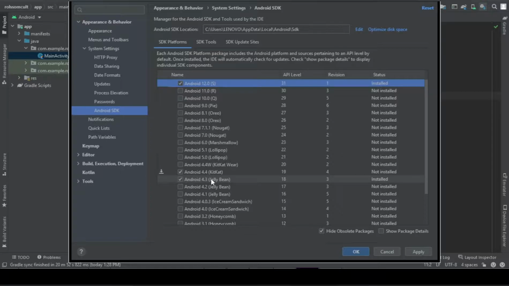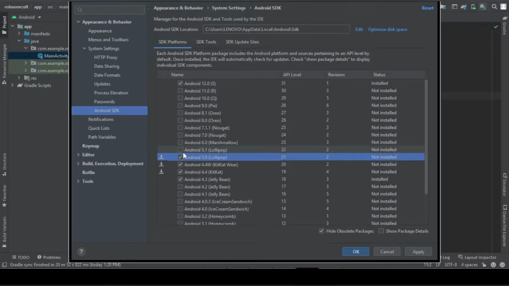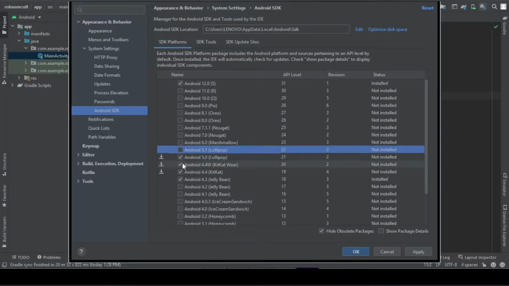I hope you are getting it. That's really great. So if you download these ones, then you are supporting a whole lot of devices, starting from 4.3 upwards to 12.0. If we download only 12.0, our app will be able to run on only Android 12.0. So you could check a whole lot of cases that you want, but we are just downloading one. You download all of them if that's what you want and if there is enough space on your system.